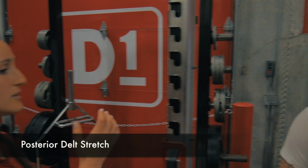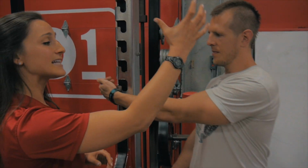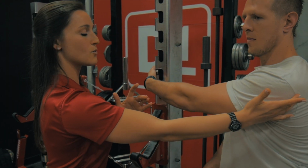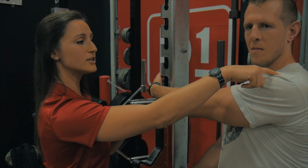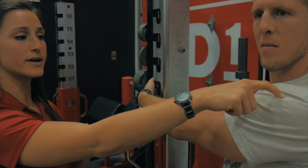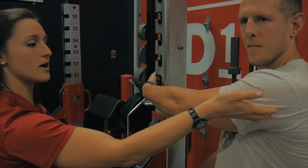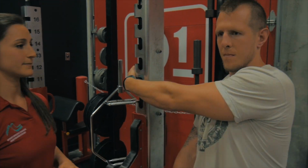The final stretch is for the posterior aspect of the shoulder. So you're going to use that same pole. You're going to grab onto it, reach across the body. Set the shoulder blade down and back to give you a solid foundation. Rotate away. With this one, watch for the rise in the shoulder and avoid that. You should feel a stretch anywhere from back here all the way across to around this region.